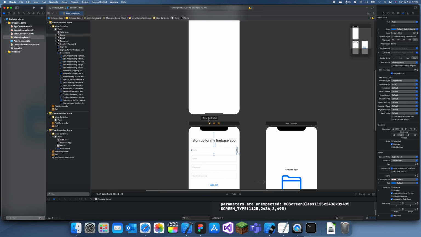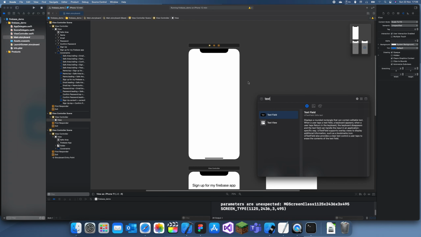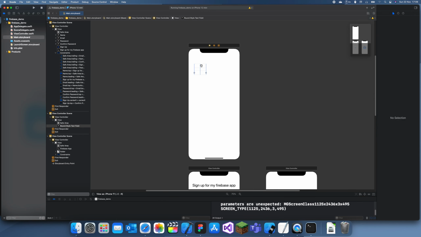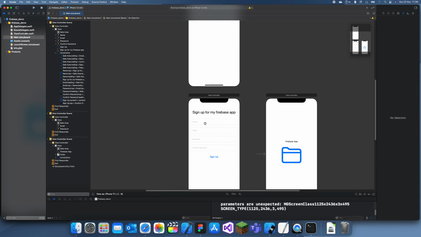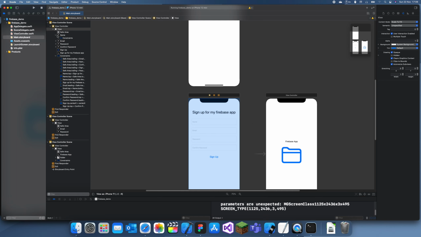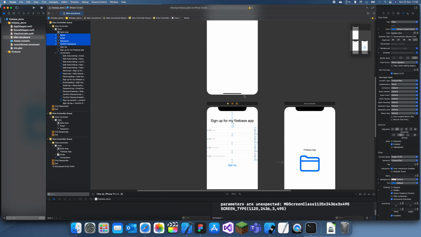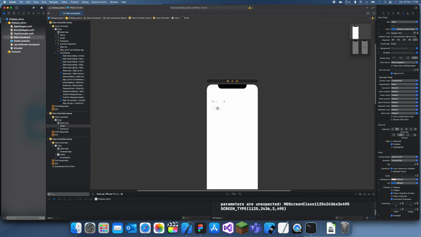So what we'll do is we'll just bring in a text field, and we're only going to need the email address and password for this. So I'll just give this email and password. Okay, I'll probably make this text a bit bigger. So 1, 2, 3. We'll give this text 16, and these two, we'll give these 16 too.